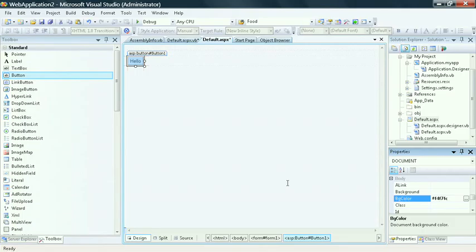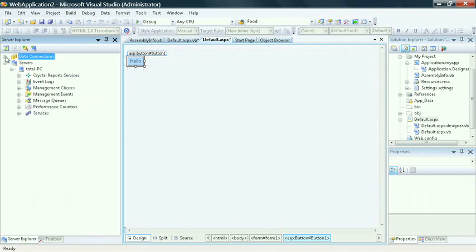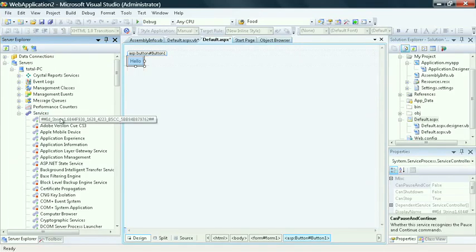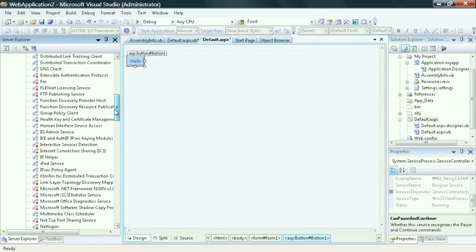The Properties window also works with non-user interface controls. Click on the Server Explorer. Collapse the data connections and take a look at the different servers that you have available within your Server Explorer. If you expand the Services options, you have the ability to work with different services that run on your operating system. I can choose to start and restart these services right within my Server Explorer, and I can also see the different settings in my Properties window. Let's scroll down to SQL Server.